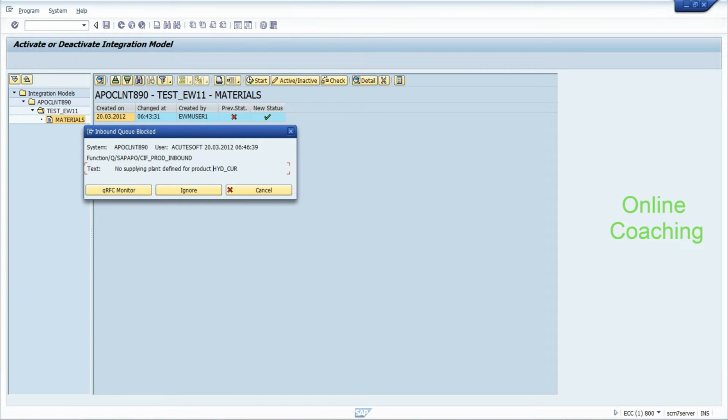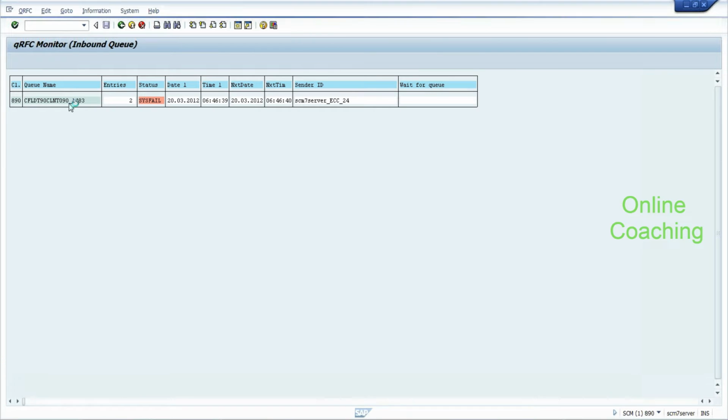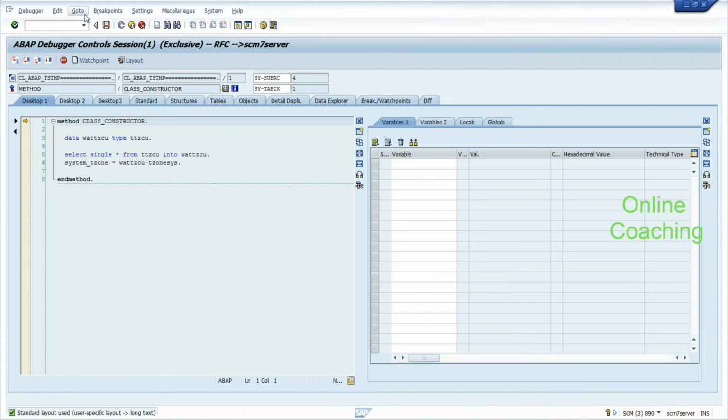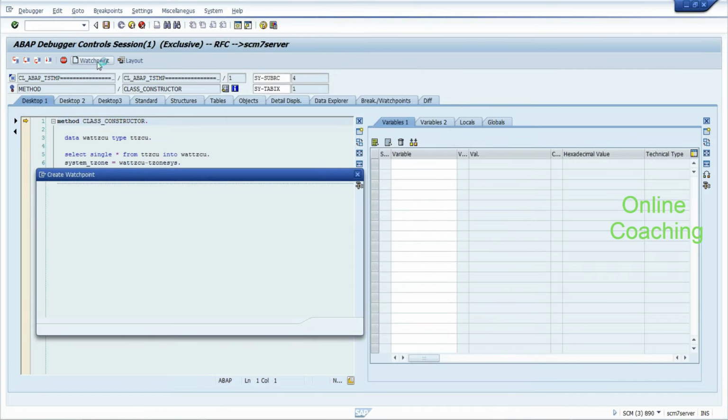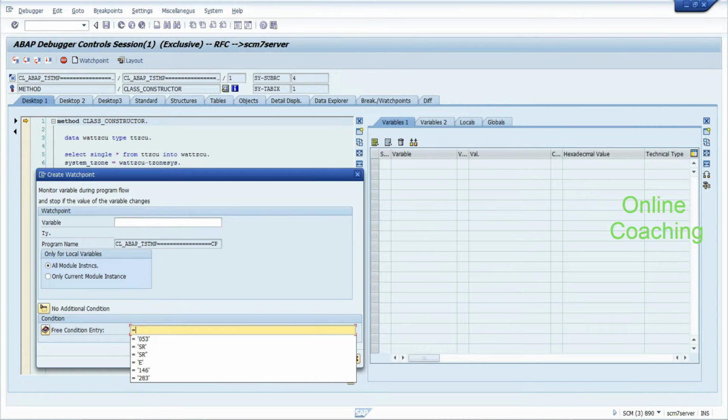Nice. So now, the same way, we got this problem. Let me transfer this particular material. So HOID_CUR. This is our queue, which came here and then got stuck here. Now if someone just wants to debug, going here, I just want to create a watch point, when the error message comes, /MSC number, which is equal to, I think it was 146.